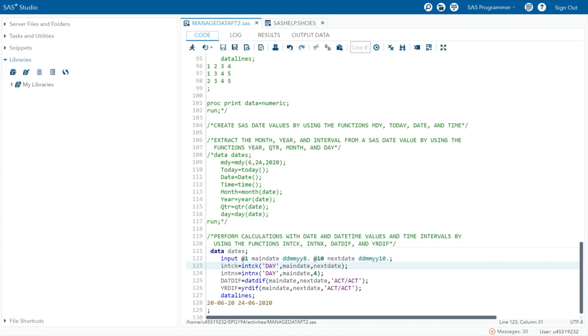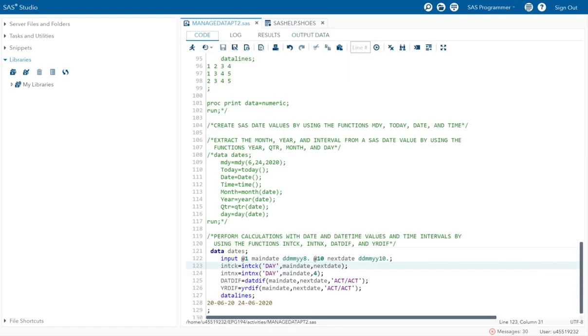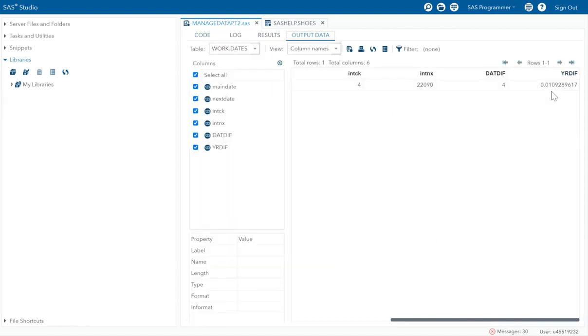There are some other options in there too, but this is probably the one you'll use most of the time. So this should be 4 also. And then year diff, same principle here, except it's counting the number of years. So we've got a really small decimal because it's only 4 days.